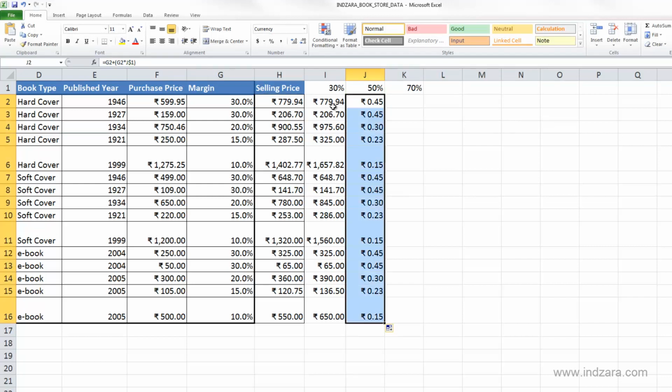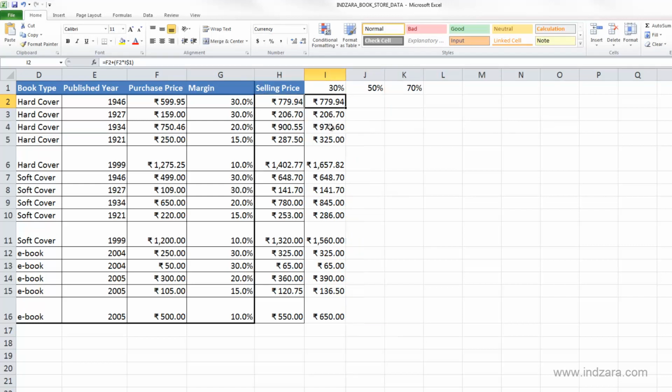So let me delete that first and go back to the cell here, and what we need to tell Excel is that for the purchase price here, the column F should not change. So let me put a dollar symbol in front of the purchase price F2, and again also here.